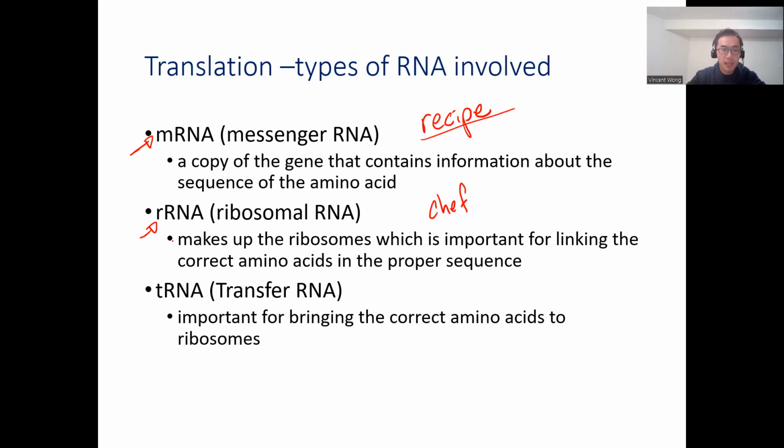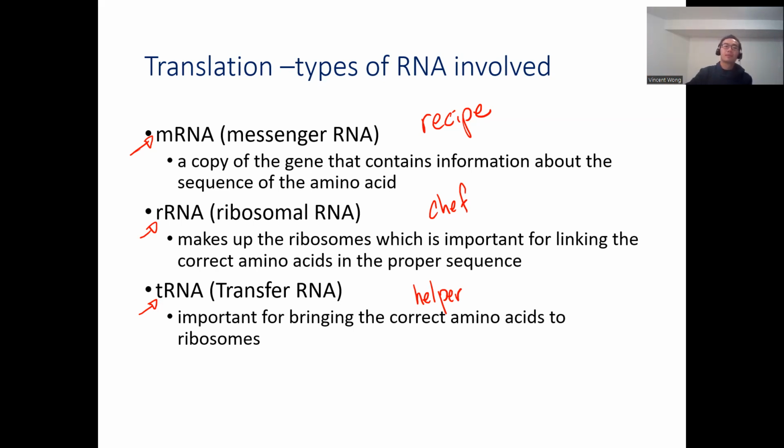It's gonna make the dish. And then we have this last one here. That's the tRNA, which you have seen in lecture 2, but then I haven't really given you too much information about it. The T stands for transfer RNA, and the transfer RNA helps bring the correct amino acid to the ribosome, right? So you can connect them together. So you can think of this as the helper, okay, the assistant, to bring the ingredient to the chef so that the chef can cook the recipe.